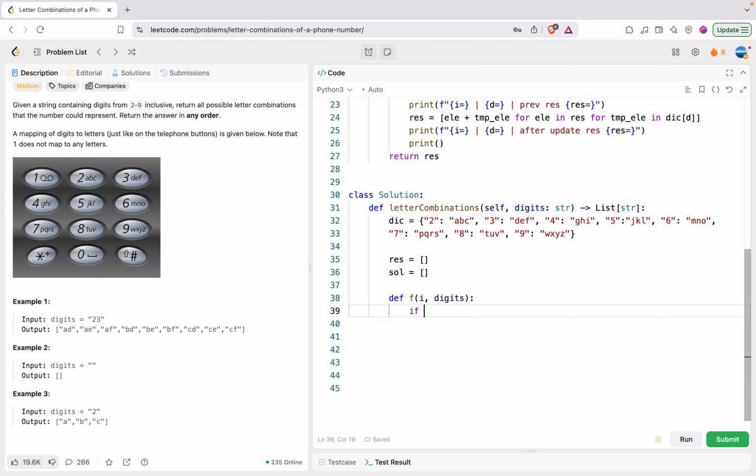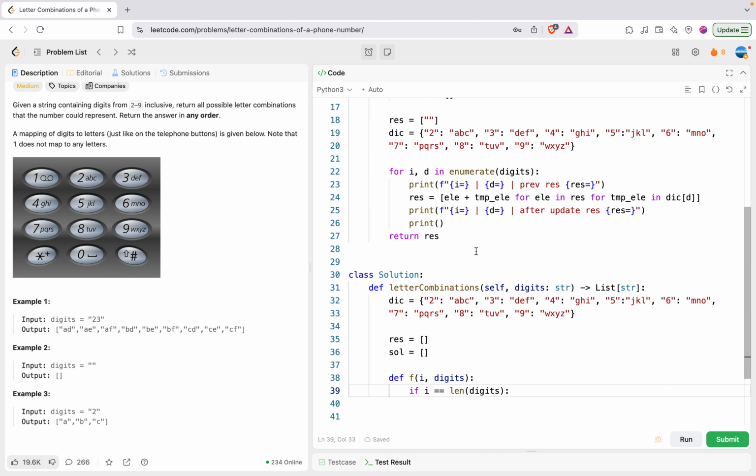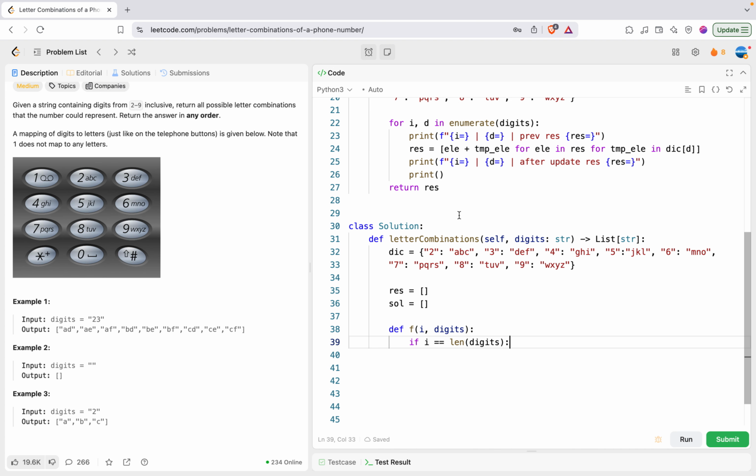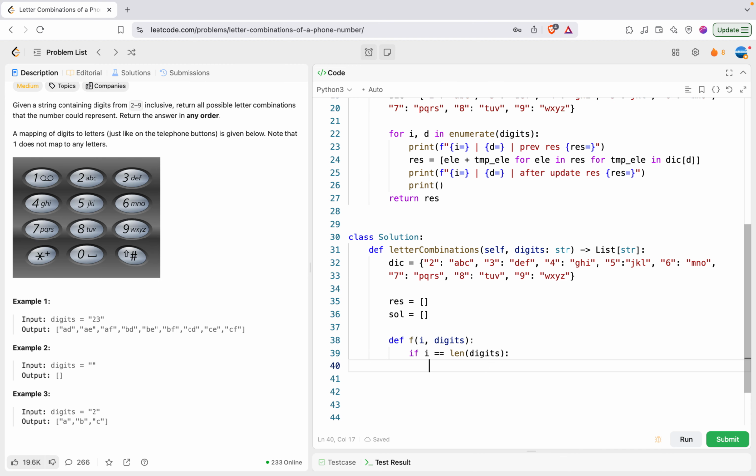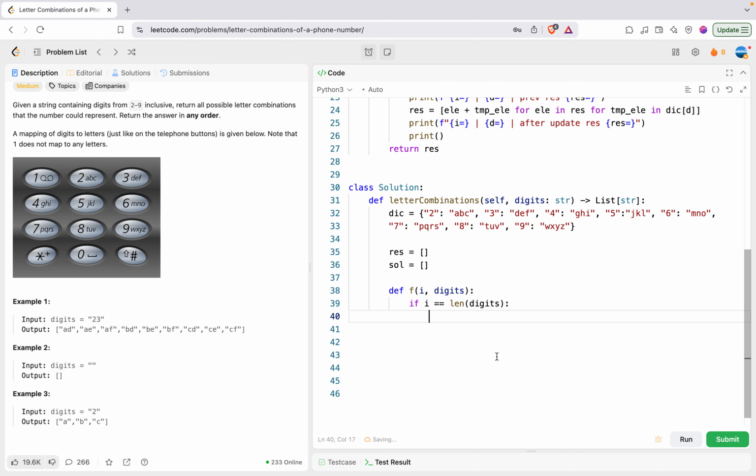So first, a bounding condition or stop condition, if this I equals the length of digits. Corresponding to here, you have in the print, you have I equals 0, 1. If your I is 2, you're going to stop. So once you have length 2, it corresponds to the solution list should be the same length as digits. So what we do? I'm going to result append.